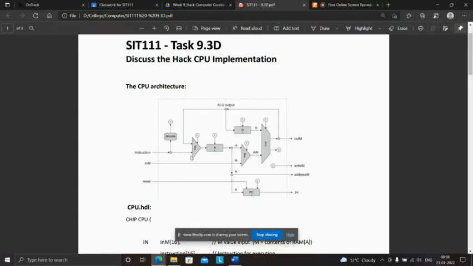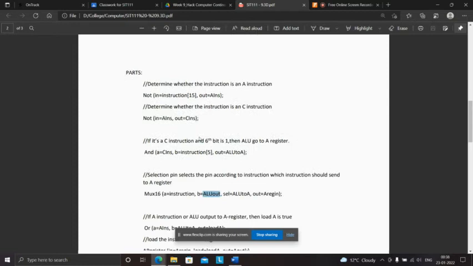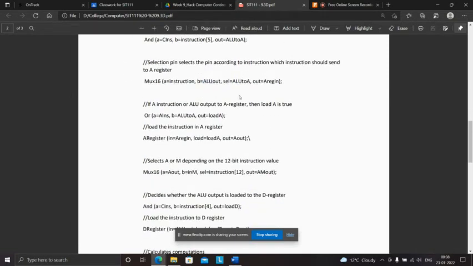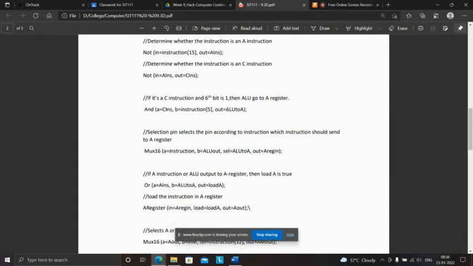This multiplexer decides which one will be sent to the A register, and this is controlled by a control pin, and this control pin is ALU to A. This selects whether the instruction will go to the A register or the ALU out will go to the A register.